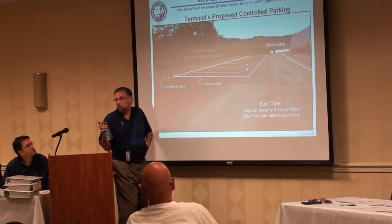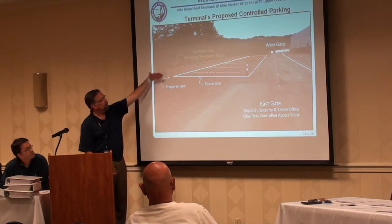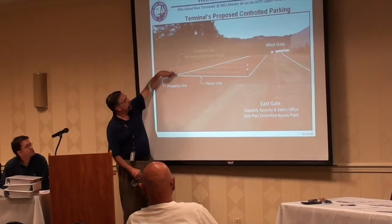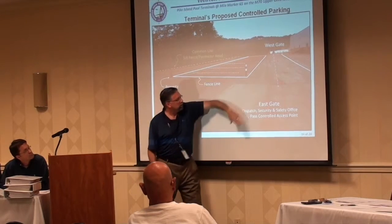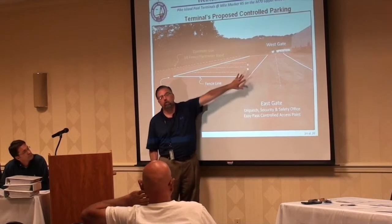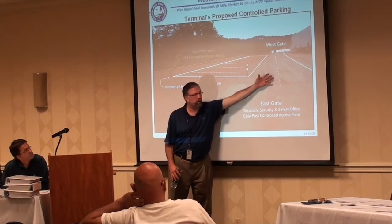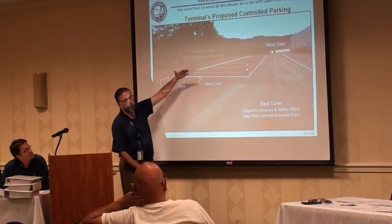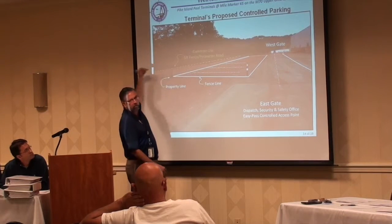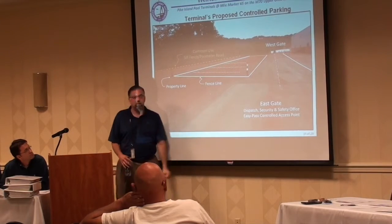I don't know if you can see this out here with the lights on. This is the back of the building facing west. Here is the property and fence line. It will come here to a gate. So this is where, when you're servicing or delivering or picking up a building, you'll be into the property, into the secured area. If you're traversing the property on the perimeter road, just to pass the facility, exit or in, it'll be back here outside the fence.